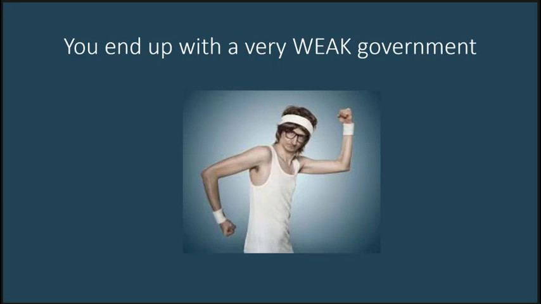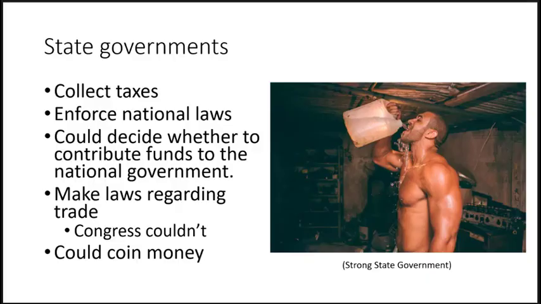Okay, so let's talk about the state governments, which are pretty much shown by this gentleman on the right. They can collect taxes. Notice I didn't have that on the previous slide because the national government could not collect taxes. For those of you who've had economics with me, we just didn't get there because we had to move at a slower pace, but oh well. The main source of revenue for modern-day government, and really governments in general throughout history, is taxes. So keep in mind we have state governments who are able to tax, but your national government can't.